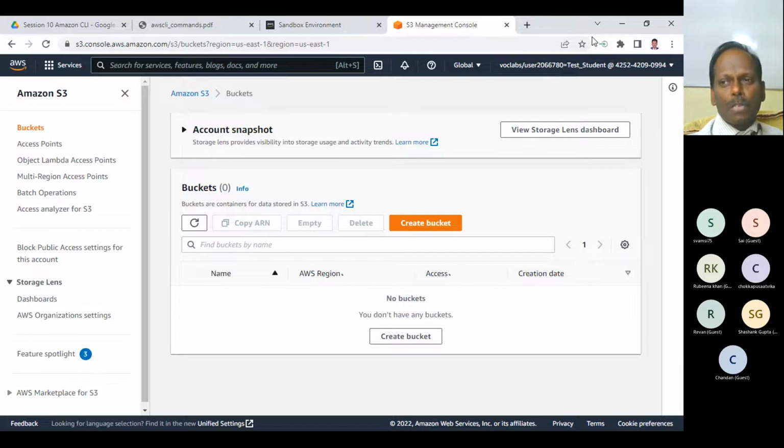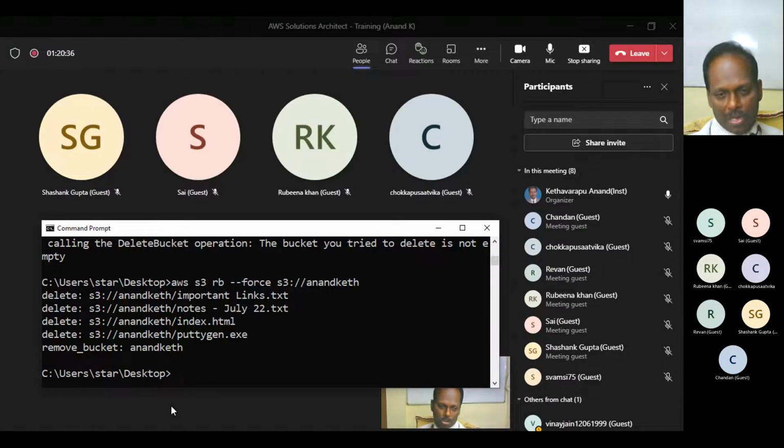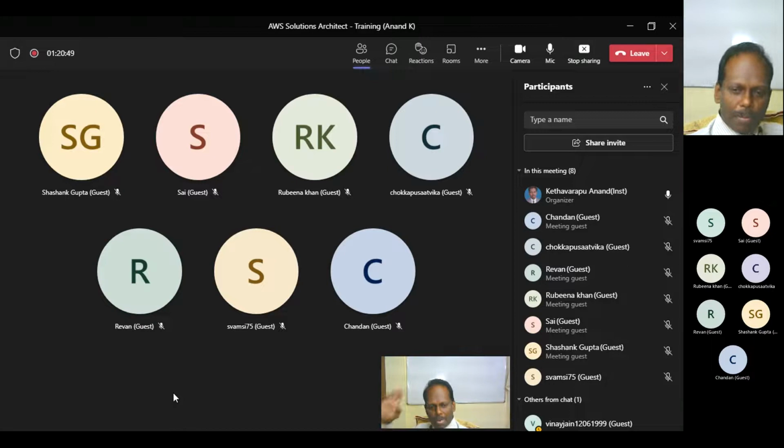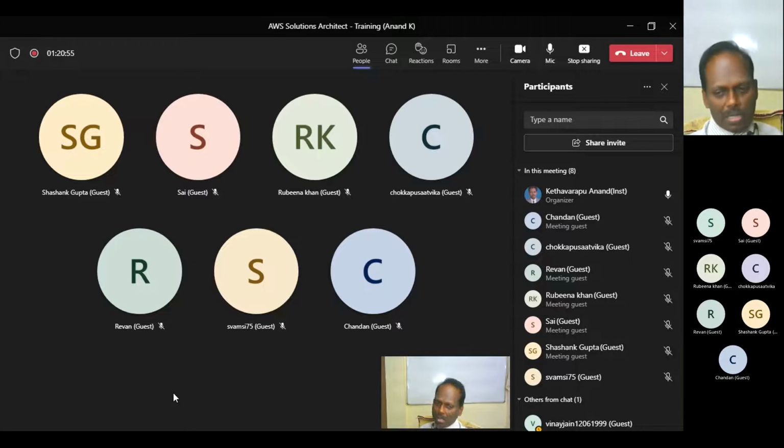This is mainly meant for the users. Once the users don't require the console, they go to the CLI, you give whatever commands, only S3 related. Most of the people do this for S3. Even developers, if they want to keep their stuff, where will they keep it? They keep it in a bucket. So you can create an account for them, but daily logging into the console is a big hassle, and it is against security also, because they want only the bucket. That's all.